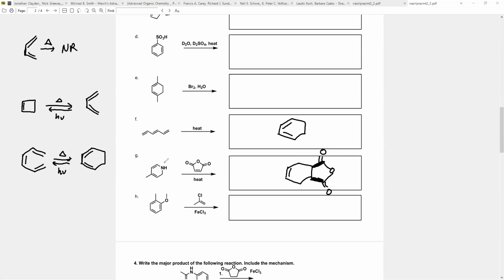I have a ring diene, so I'm going to have a bridge here of two atoms, nitrogen and the carbon. Actually, I'm going to get rid of these wedges. I like making the bridge a wedge. It's just easier, in my opinion. So I'll do that, and then I'll make this a dash. Remember, the bridge is always an inside group, so the dienophile will be opposite to that. And then we have a methyl here.